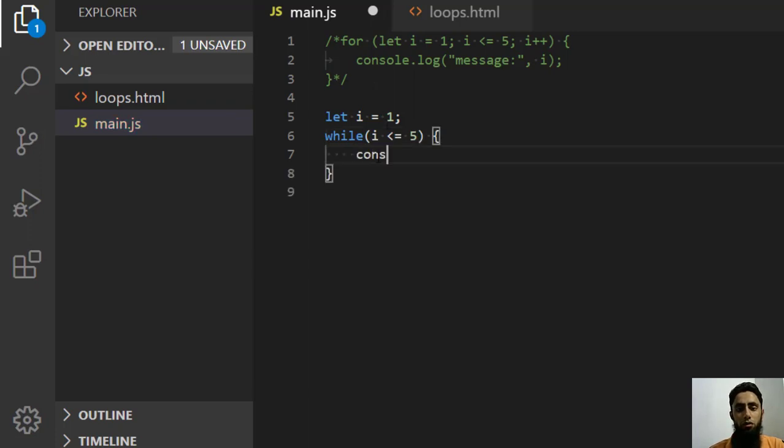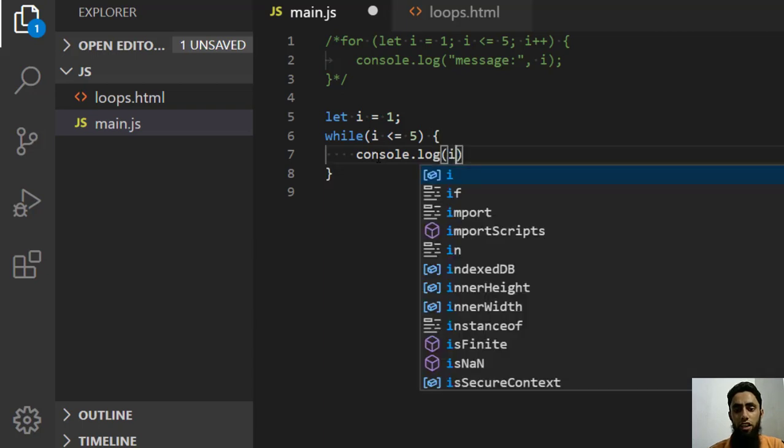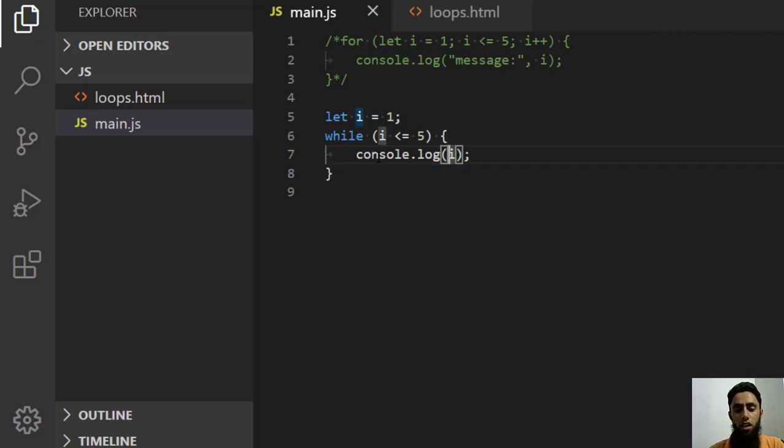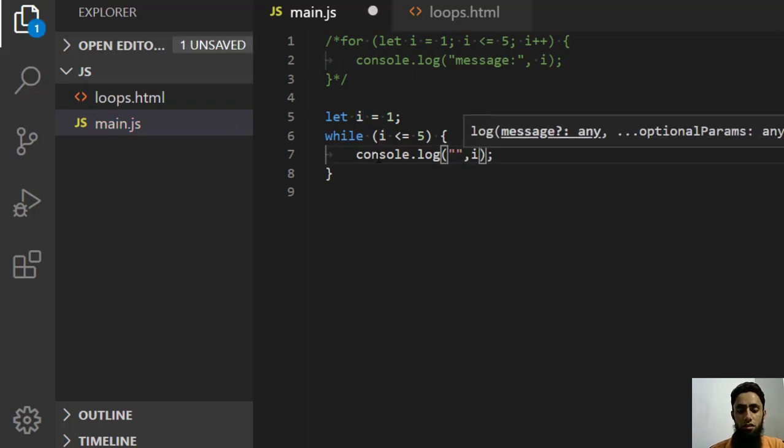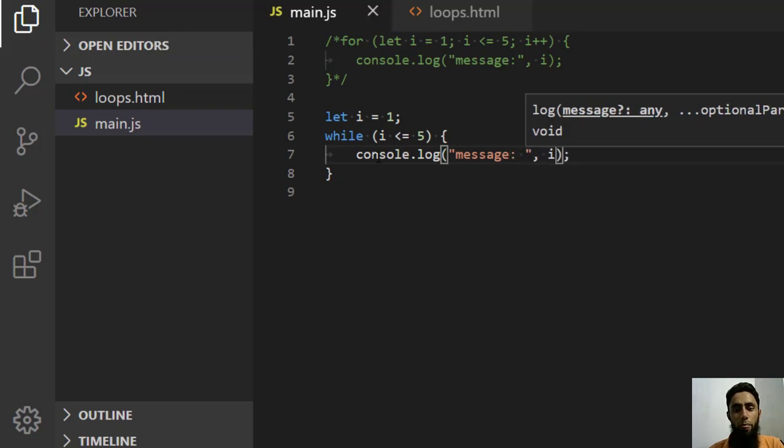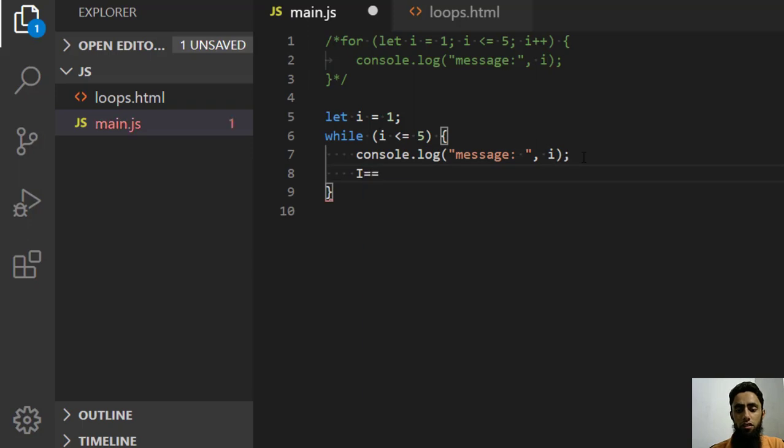Here I am going to write console.log, and then I have the value i. I am also writing a small message. Again, I need to increment the counter variable.